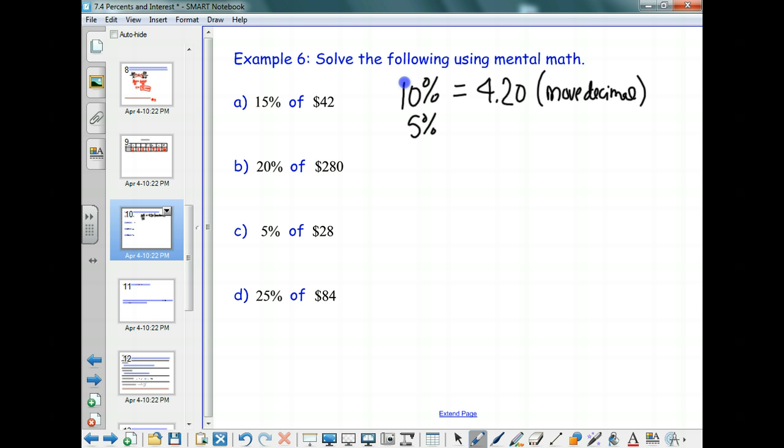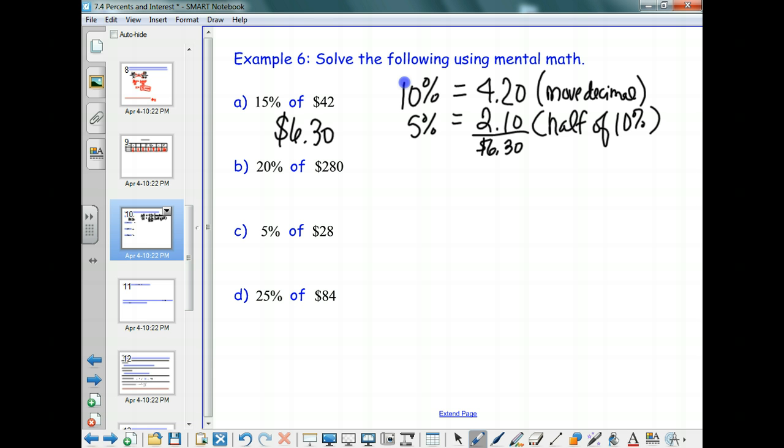How can you figure out what 5% is then? Half the 10%, right? Sure. So what would this be on this one? $2.10, because this is half of the 10%. We'll say it that way. And then if we add those together, we will get what? $6.30. And then you're probably going to round up or down or something like that to make it a nice number, aren't you?